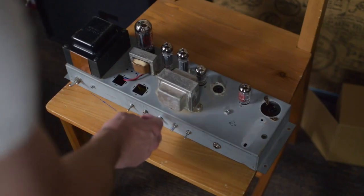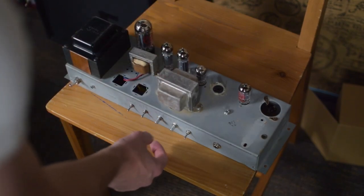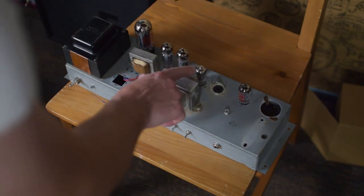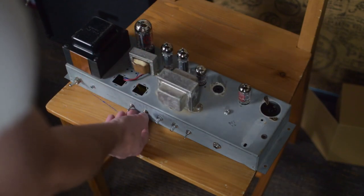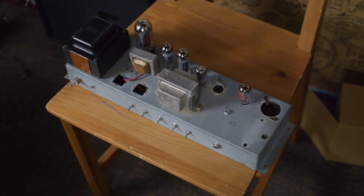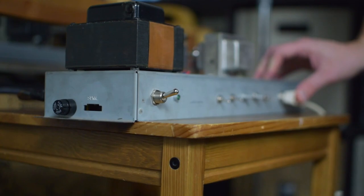When you go all the way this way, it's very thin and very bright. And as you roll it up, it gets thicker and fatter. And all the way on this side, it's very, very thick and fat. Phase inverter, two EL84 power tubes, a 5Y3 tube rectifier. For power switching, I've got a negative feedback control, which I think is awesome. And then I've got a bright switch on the volume pot. So really thrilled with how this thing came out. This is a very pure and straightforward tube tone machine. Hope you guys enjoy the demo.